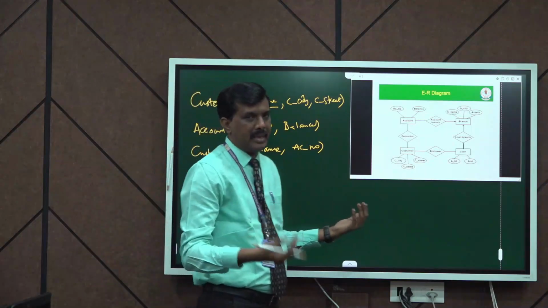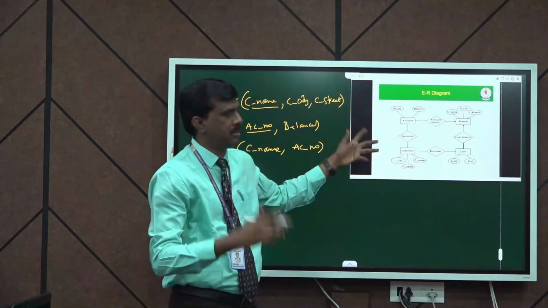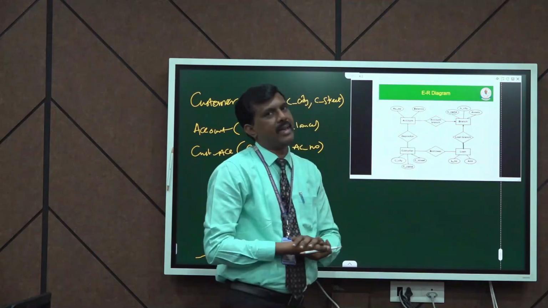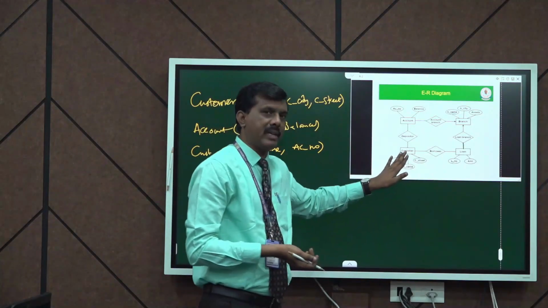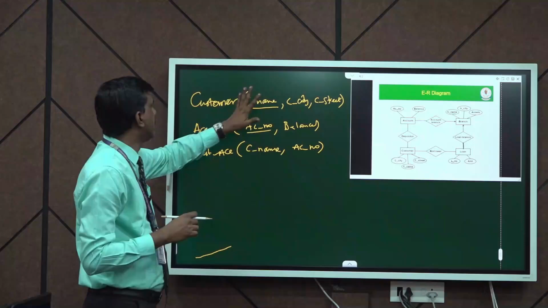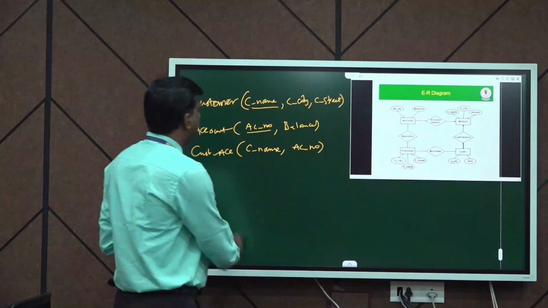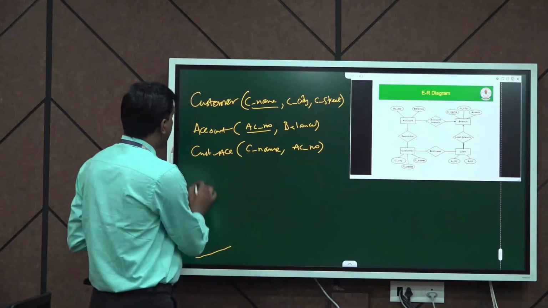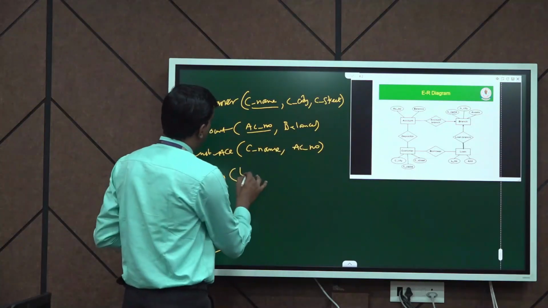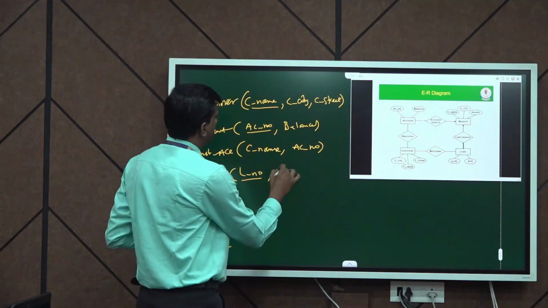Similarly, we take another part of the ER diagram. Initially we took the depositor relationship. Now we take the borrower relationship. Here we have a customer and a loan. We already converted the customer entity into the relational model, so no problem with that. Then we have to consider loan. Loan is a new entity here, so we have to add a table or relation in which loan number is the primary key, then amount.